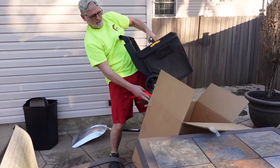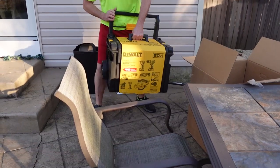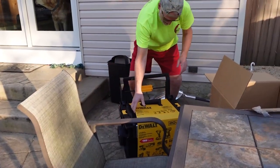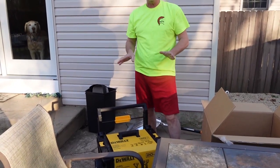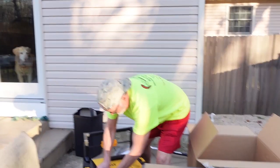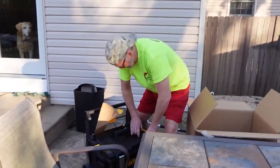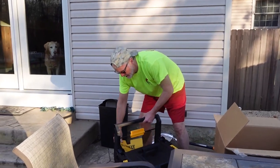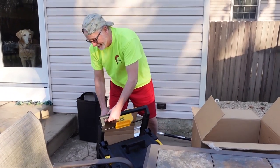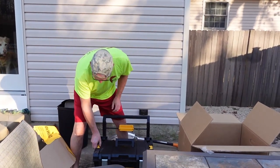Did you already have one of them? Yeah, but it took a shit the other day — and it comes with its own carry case. I've never seen you get so excited. My old set I've had for 15, 18 years. The other day when I was putting that door in, it took a shit. You mean when you put the door in and filmed it and forgot to turn the microphone on? Yeah, that may be accurate. I do stupid stuff, things happen!